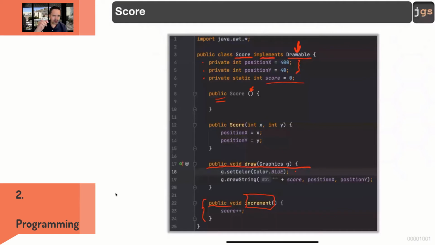Draw string is write something on the screen. Draw text on the screen. Draw a string. This string, the value of the score in these coordinates. For the rectangle, X and Y, and the size. For the string itself, and the X and Y of the beginning of the string.